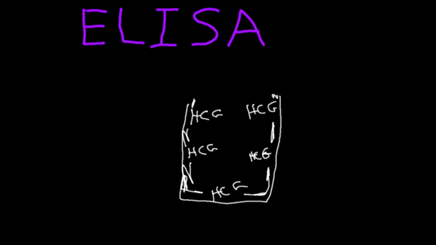It just has to be inert, and the spaces need to be blocked up. Once you've blocked up the spaces and added your HCG, the next step is to add your hybridoma supernatant.